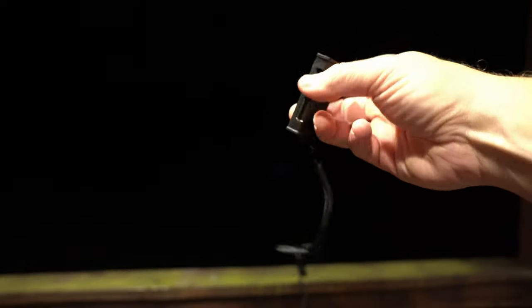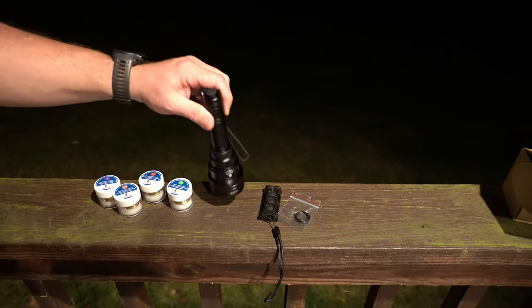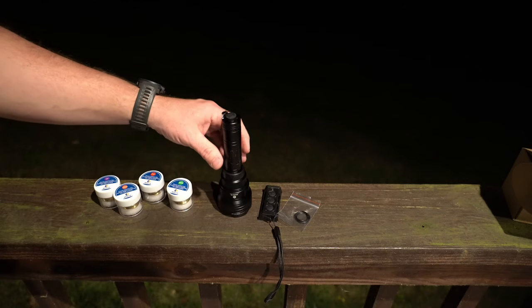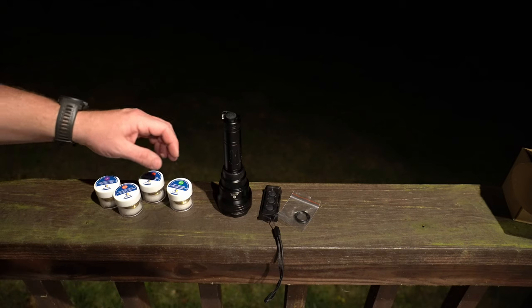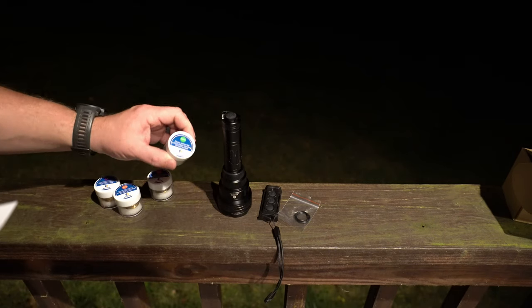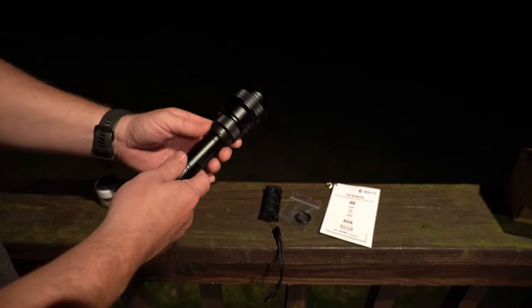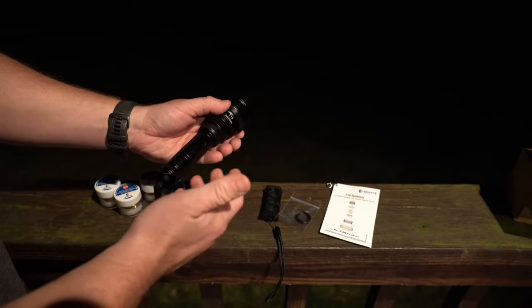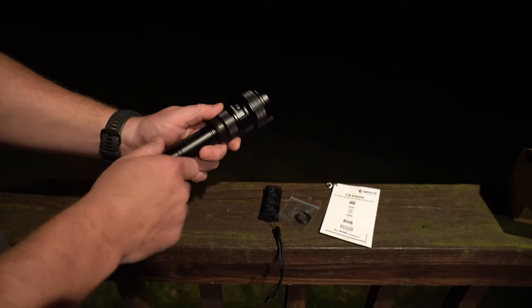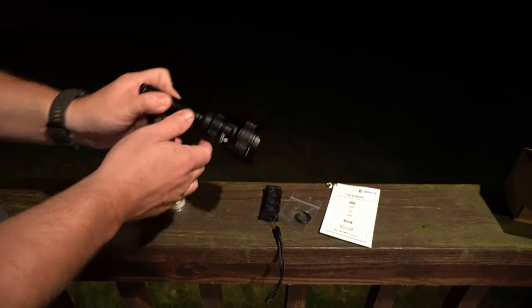The remote is super light and only takes a USB plug-in to recharge — it takes about an hour to fully charge. Run times vary depending on which LED you're using: white is 195 minutes, red is about 370 minutes, and green is about 400 minutes. On their website you'll find several different mounting devices to mount this as a weapon-mounted light, or you can use your own mount — the link will be listed down below.